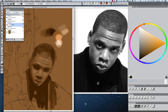I'm just going to lightly start to put in some of these lights. Now, I don't like to put the really pop whites in until I kind of have everything worked out. I'm just gonna start to throw some of these lighter tones in right now, just to figure it all out.